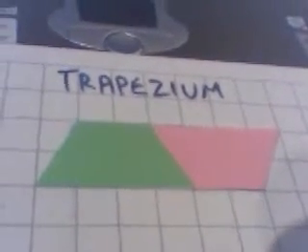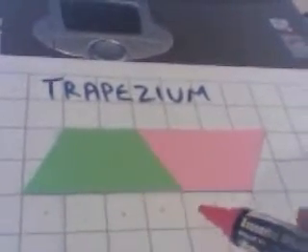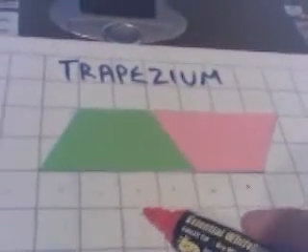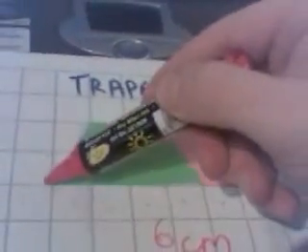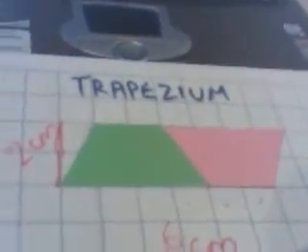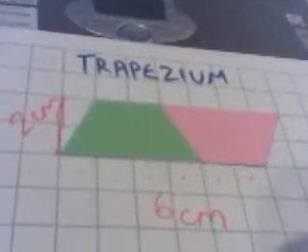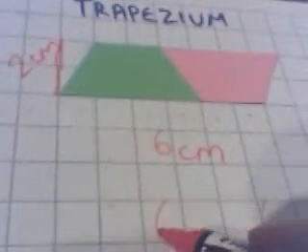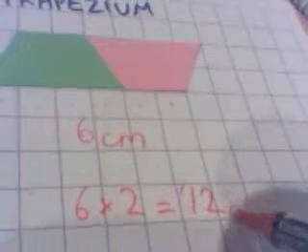And we know how to find the area of a parallelogram. It's just base times vertical height. Well, the base is 1, 2, 3, 4, 5, 6 along. Let's call it 6 centimeters. The height, and don't forget it's the height straight up, is 2 centimeters. Because don't forget, for a parallelogram we're trying to make it into a rectangle. So 6 times 2 is 12 centimeters squared.